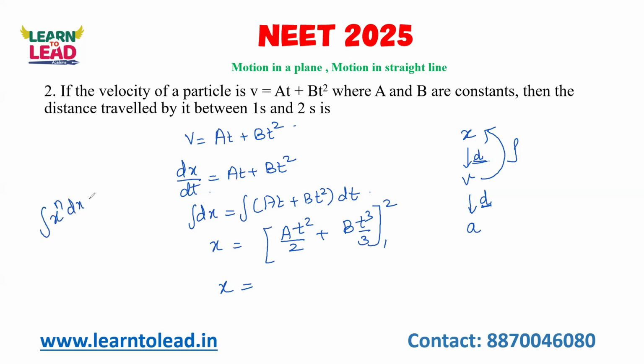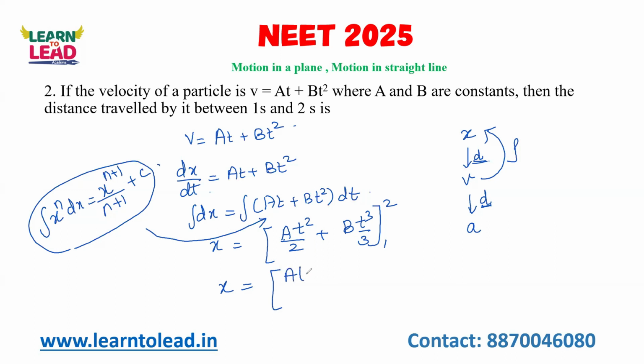Integral of x to the power n dx is equal to x power n plus 1 by n plus 1 plus constant c. This is a formula for integration for the beginners. This formula I have applied, where I have taken plus constant. Now, substitute the upper limit minus lower limit.